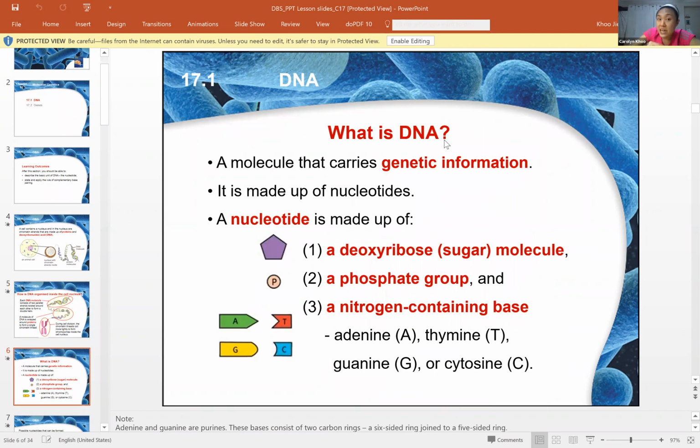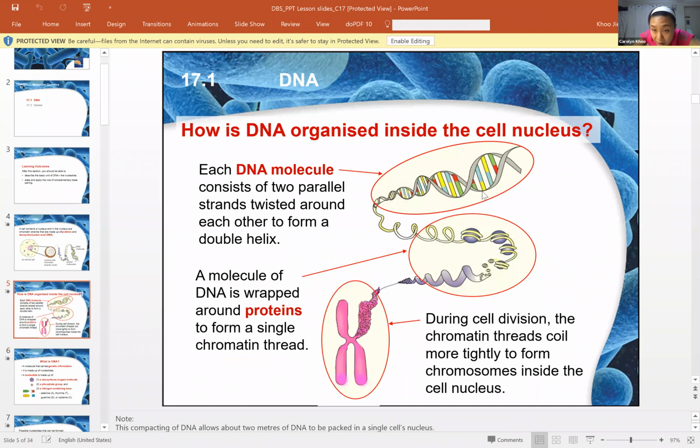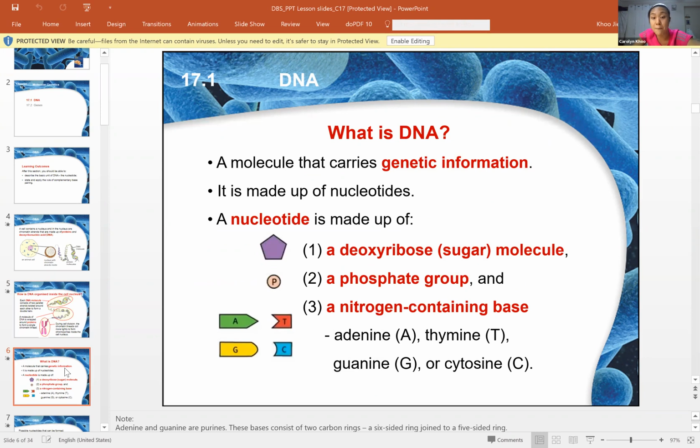But this DNA molecule consists of polynucleotide. What do I mean? This one strand, one whole strand, two strands of polynucleotide. Polynucleotide, many nucleotides. What's one nucleotide? One nucleotide consists of the deoxyribose sugar, one phosphate group, and a nitrogenous base, which can be either A, T, G, or C.